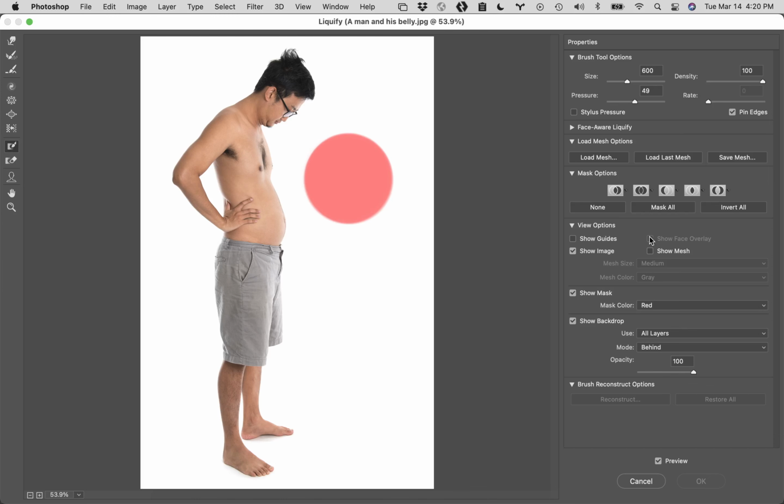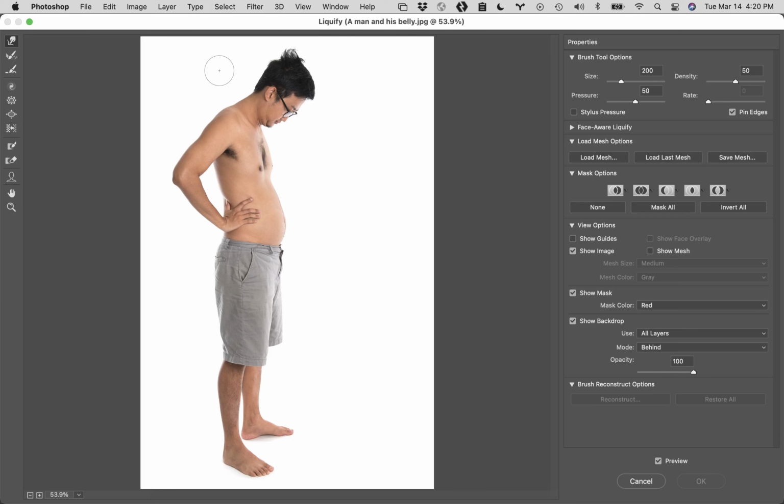Okay, so we can hit none here to get rid of that and go back up to the forward warp tool. The default in all of these, and you'll see I have no rate here with the forward warp tool as well, is 50% pressure and 50% density. So it gives you a brush that's right in the middle, half soft, half hard, and then your pressure is again how fast things are going to happen.